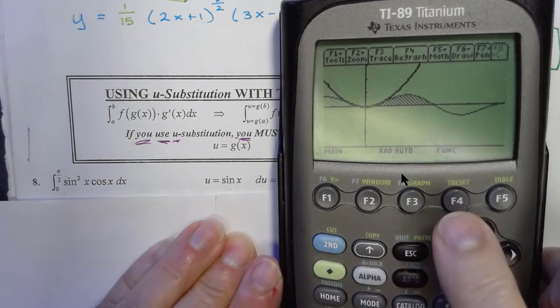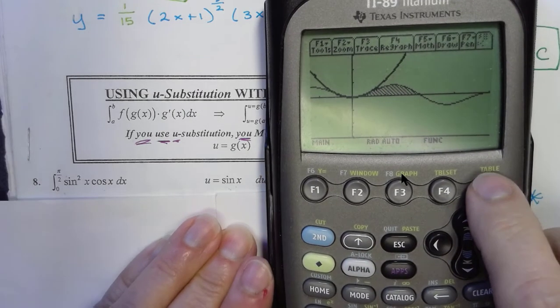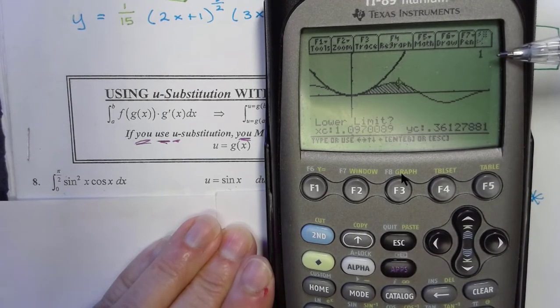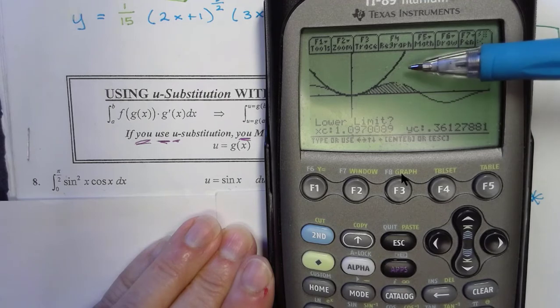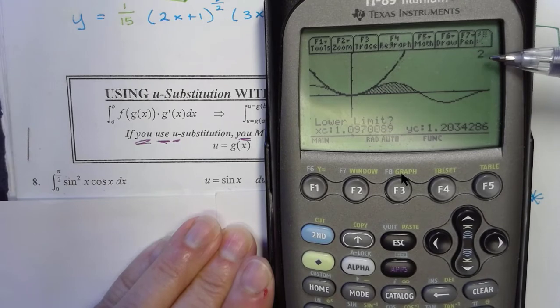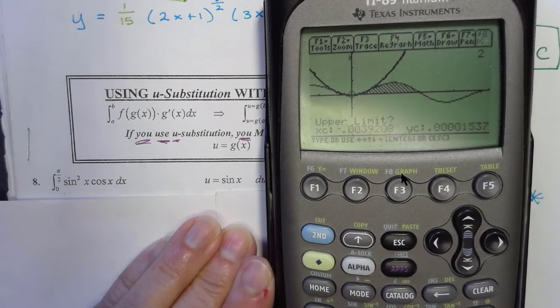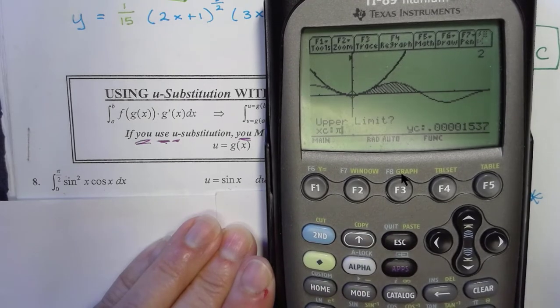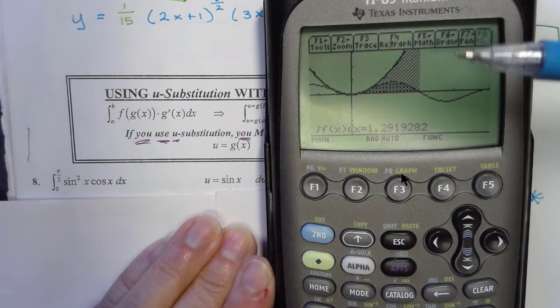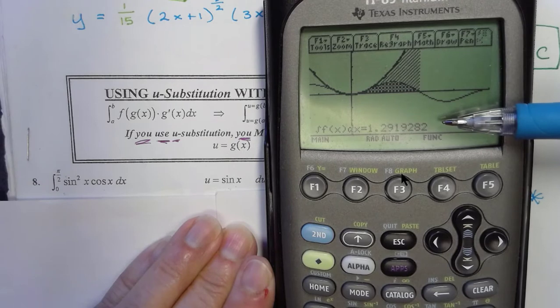Now let's look at how we find the integral when we have more than one graph. I'm going to once again go to math, go to 7. See that little 1 right there? That means that's the function in y1. I want to now do the integral for the function in y2, so I'm going to up arrow, and I get a 2 here, and it's blinking on that function. And again, let's look what happens when I go from 0 to pi over 2. Do you see it's actually covered a whole lot more area? And that is not what our integral needs to be if I'm going to use u-substitution.